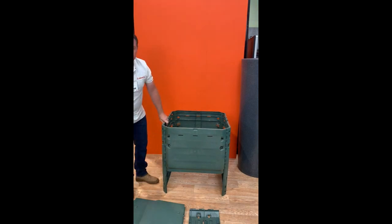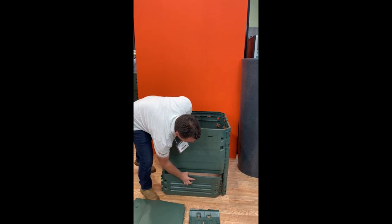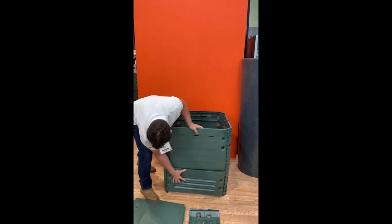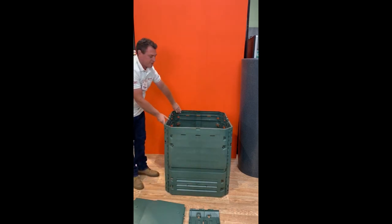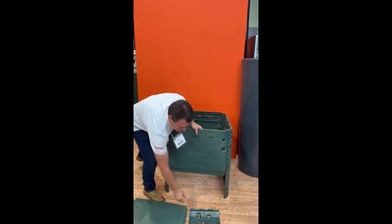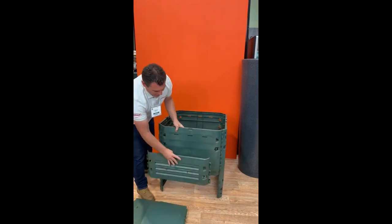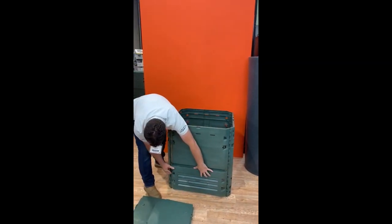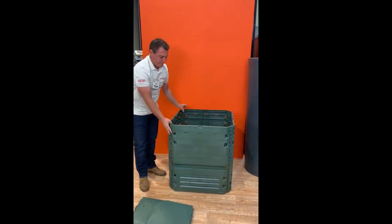The next stage is the access hatches at the bottom. Line those up. They just push down into position. Just flick it round. And again. Push down into place.